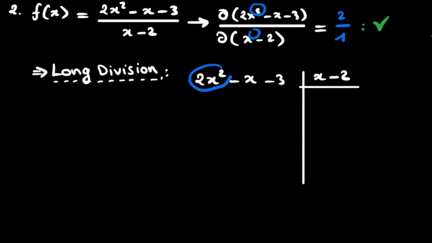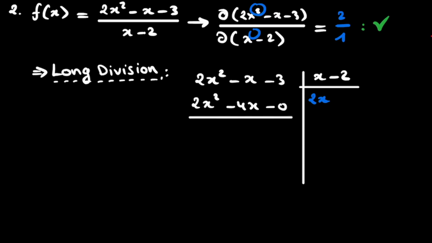And again, we take the leftmost term on this side and we divide it by the leftmost term on the other side. And this gives us, in this case, 2 times x. And then we multiply this 2 times x with each of the terms of the polynomial by which we are dividing. The first multiplication is 2x times x. This of course will be 2x squared. Then we have 2x multiplied with minus 2. This gives us minus 4x. And we can write a minus 0 here to make it more symmetrical.